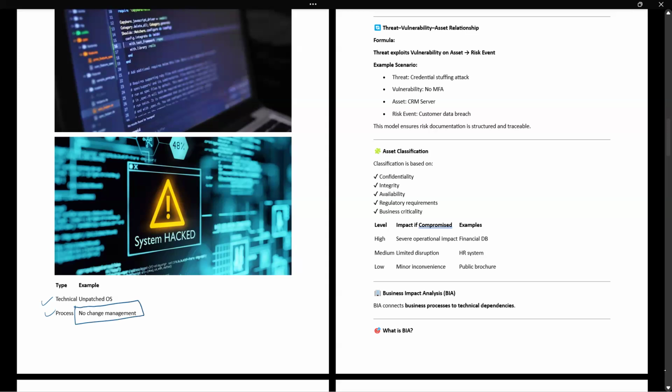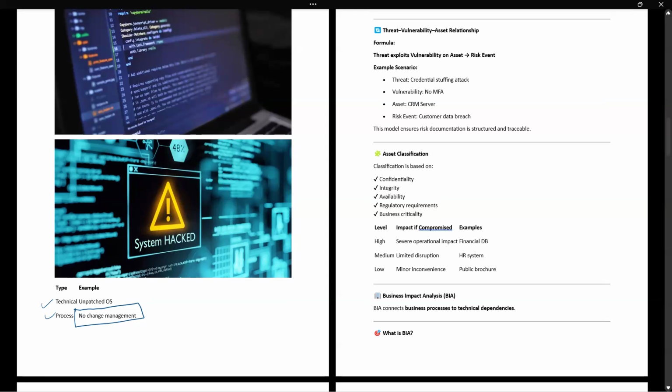Because the change management process will make sure that you make changes to your system only after approvals, and you are recording each and every change. So if somebody is making changes without proper impact analysis, you will be able to catch it. If you do not have a change management process, you are not sure who has made what kind of changes to your system, and then you will be failing at some point of time.